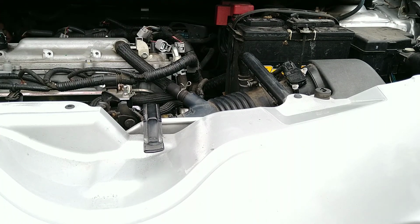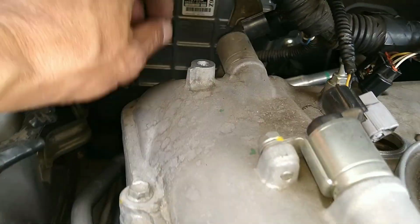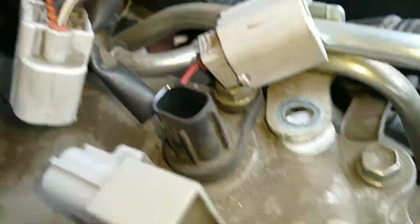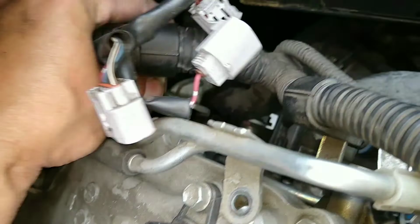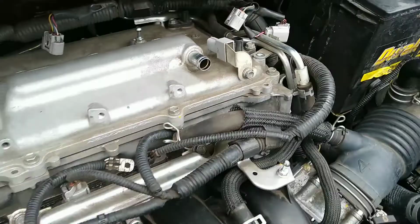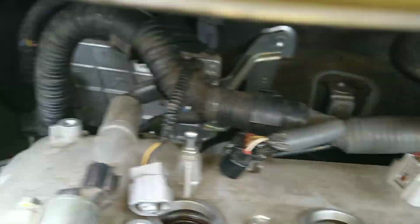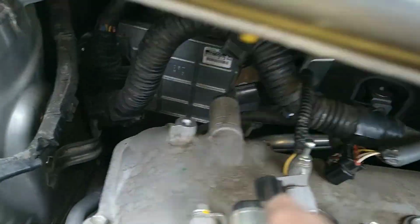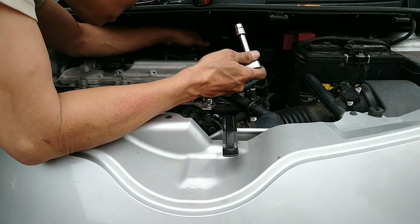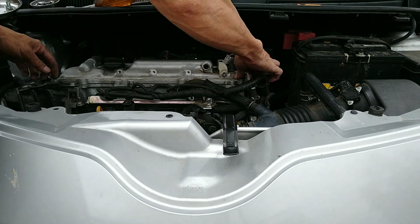Yeah, this is a very tedious task. So take your time, remove them slowly. I quickly go around, make sure everything's clear away from it. Disconnect the vent hose. All the plugs are disconnected. And here I am, going ahead and removing all the nuts all the way around, 13.